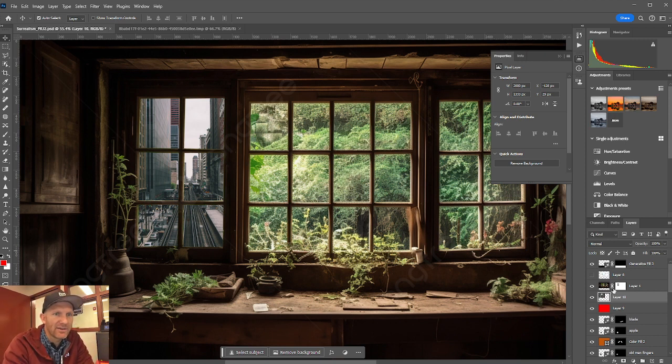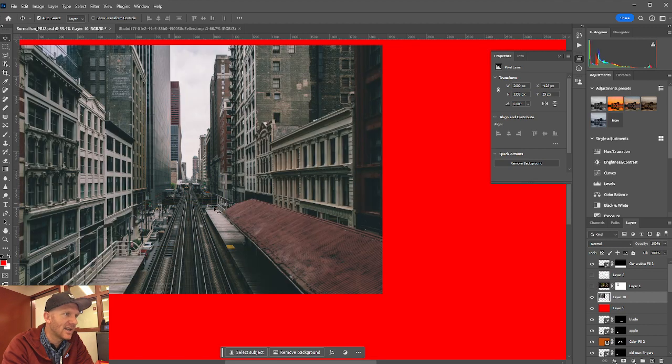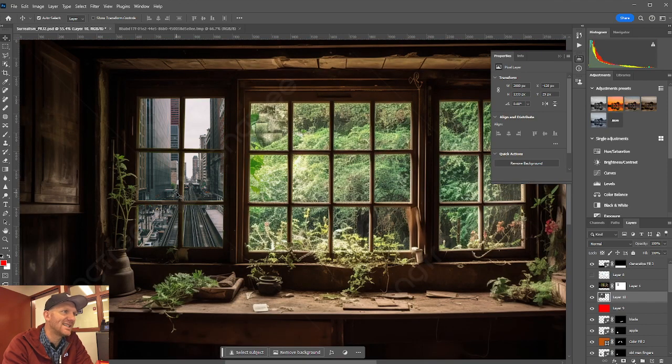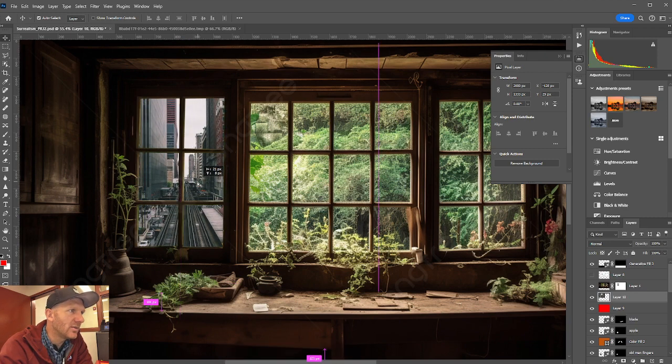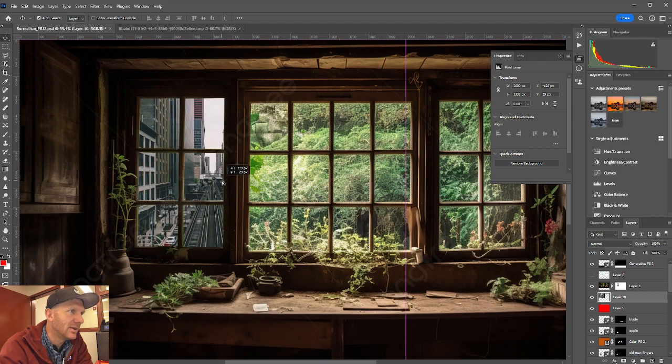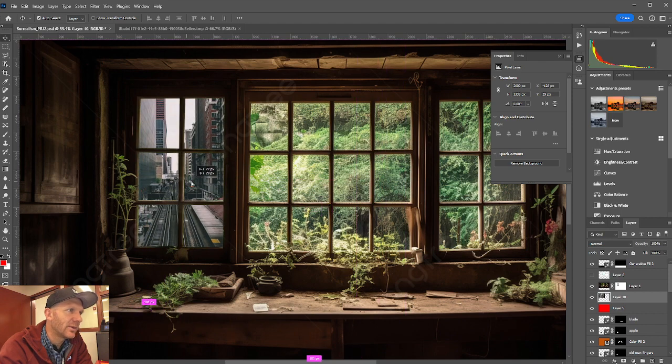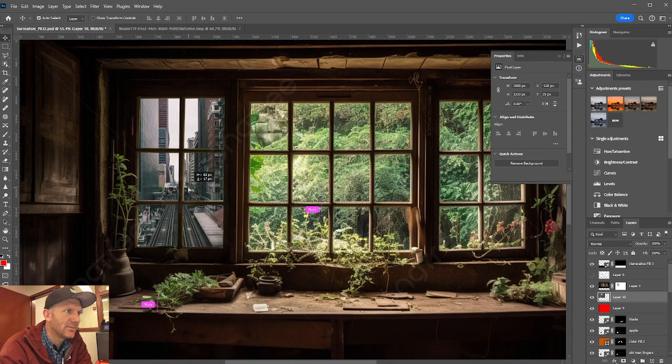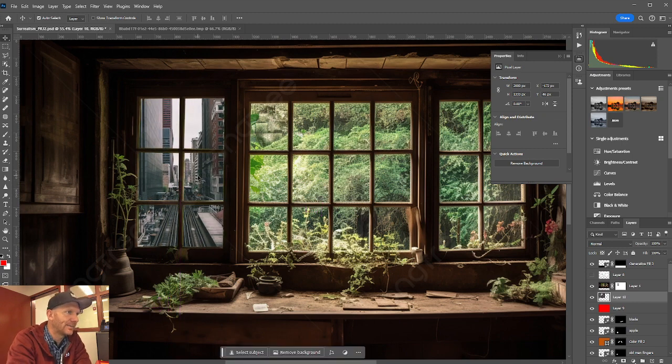So now I've got this layer mask. If I turn off my window, you can see here's the actual image. If I turn the window layer back on, you can see it appears as if it's behind this section of the window with 4 panes of glass. What's kind of cool about that too is with the move tool, you can still move that image around in there to play with positioning to get something that maybe you think looks a little bit better.